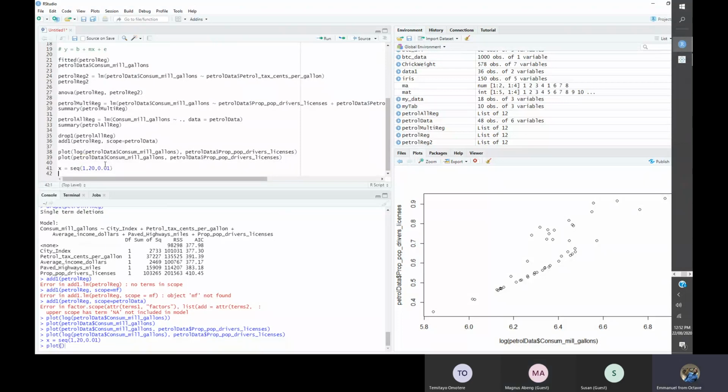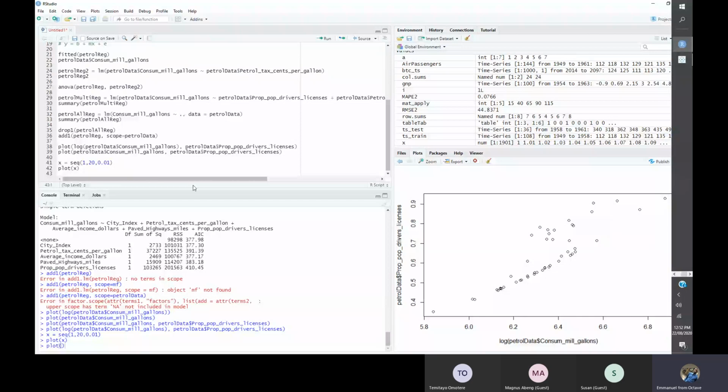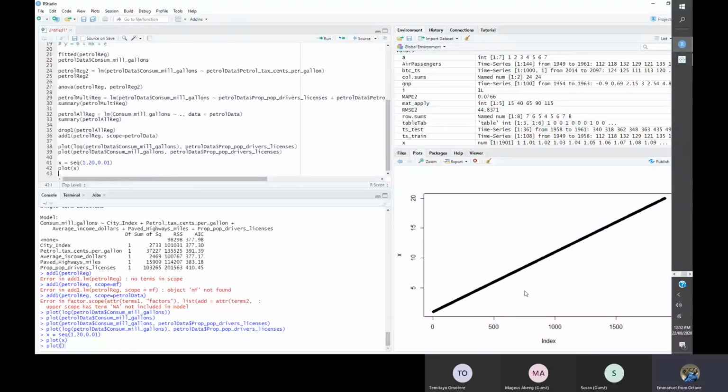So this is x. Now let me plot x for you to see. You can see how the graph of x is straight. It makes a lot of sense.